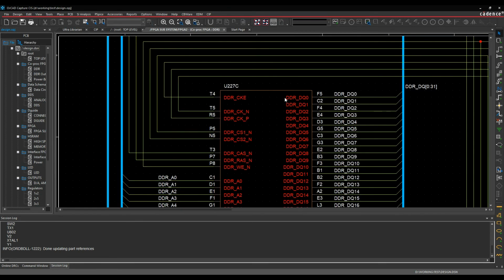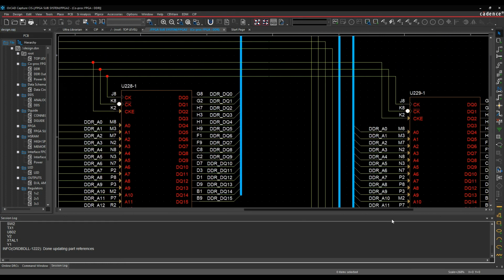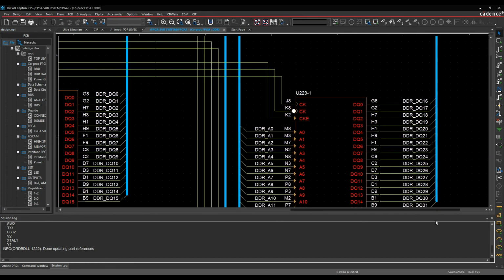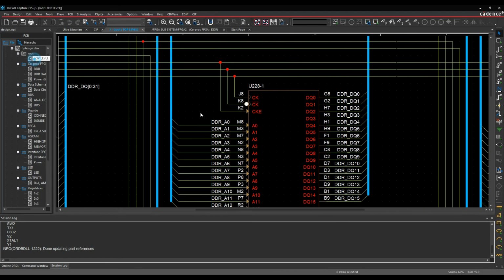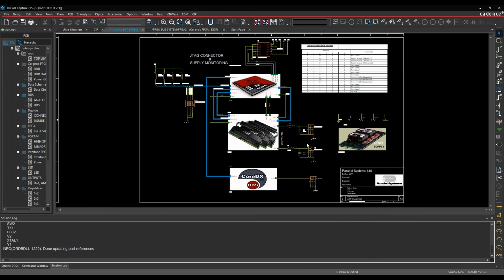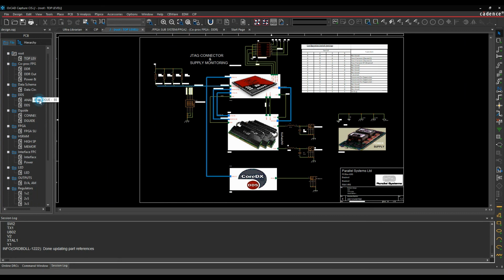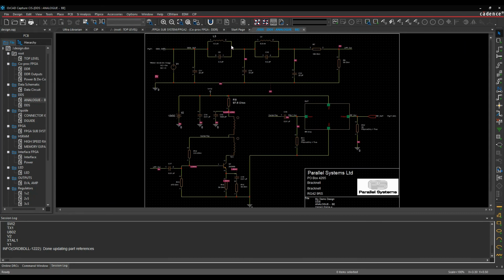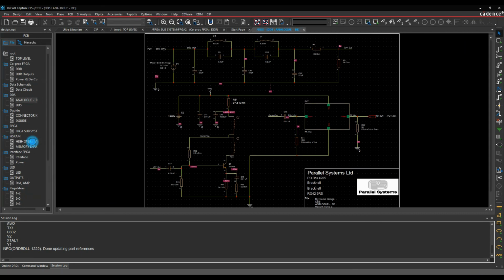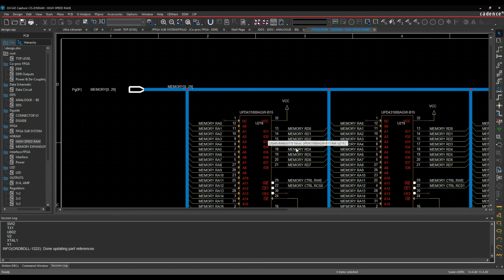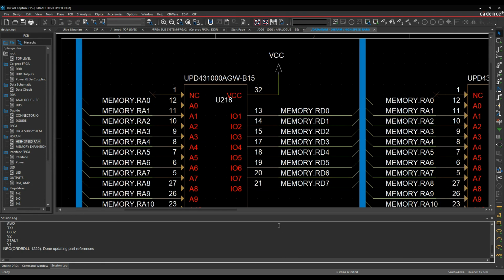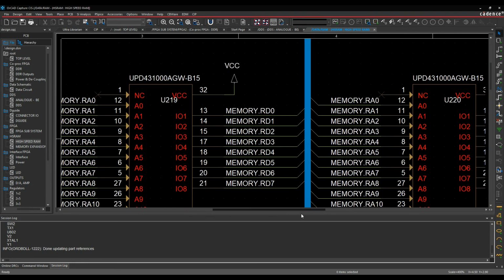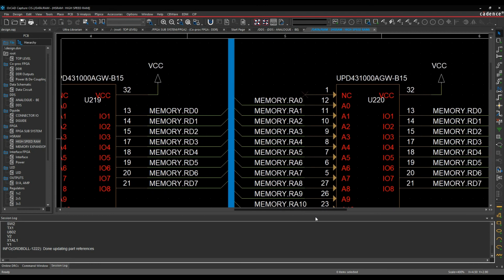We'll just zoom in here. You can see I've got 227, 228, 229, so that's using the 200s. Let's go to the top level maybe. Have we got any ICs on here? I haven't, so let's go to one of the other pages. The high speed memory: these are using 218, 219. So that's following my 200 naming convention.